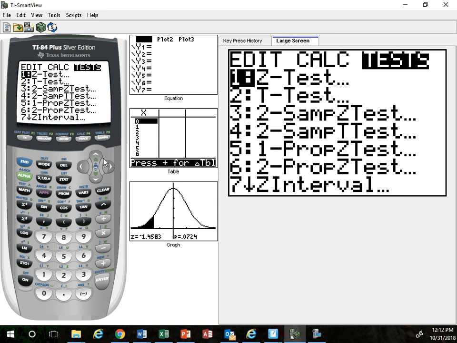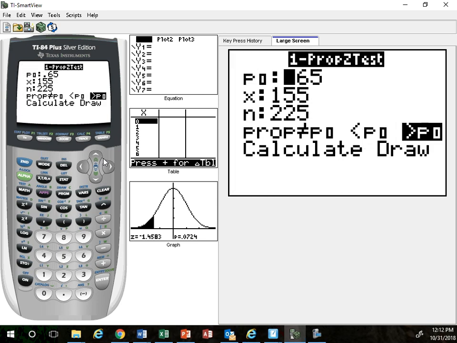Okay, so tests. We're gonna pick the one proportion Z. Do you get why we picked that? Okay. That's what they're saying is the true proportion is 65%. Do you know where I'm getting the 155? Okay. So they told us in our sample 69% exceeded. So that's 69% of 225. You just have to put it in as like successes over total is basically what you're doing. Yeah, that's the one part that's weird. Okay. And then I'll draw this time.